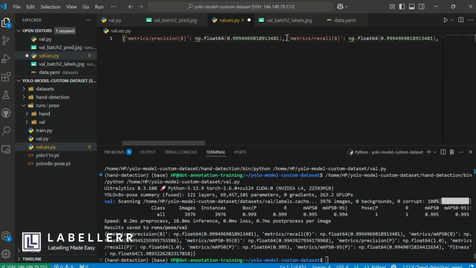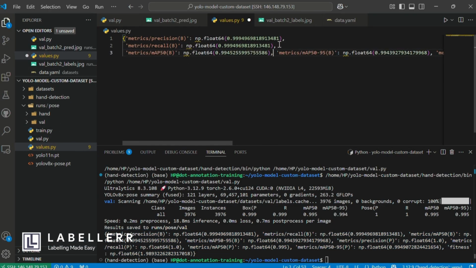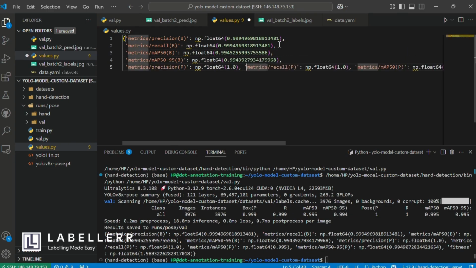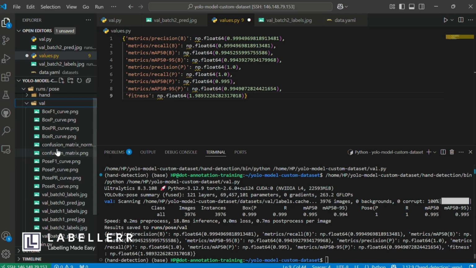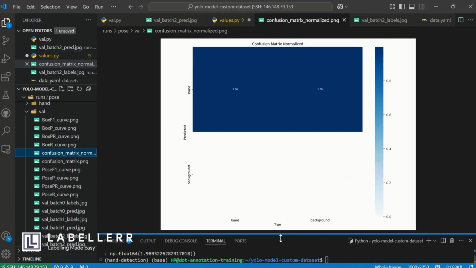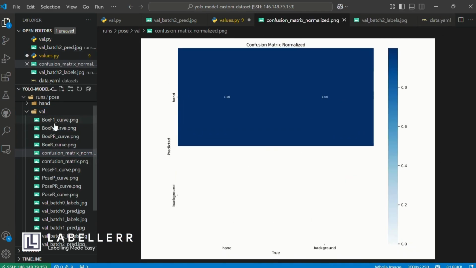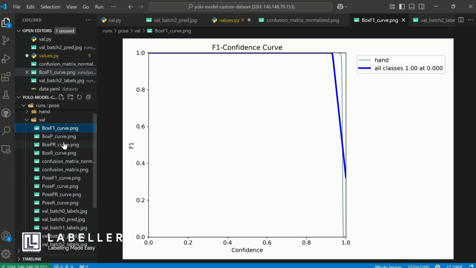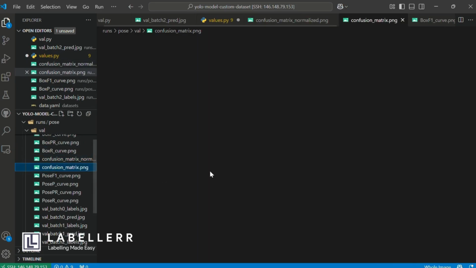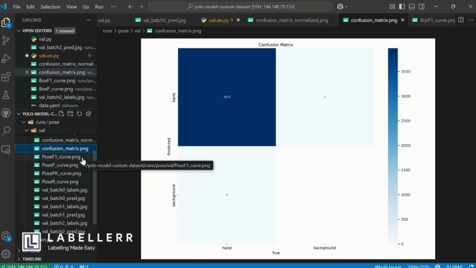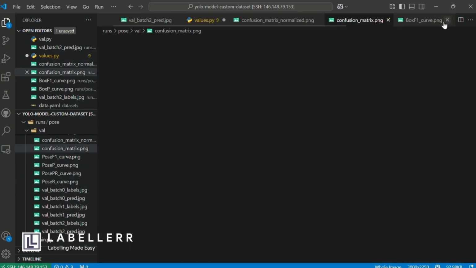As we can see, our model trained well as its scores are great. Precision equals 0.999, recall equals 0.999, and other metrics are also great. We will further evaluate these results in a future video. Now we go to the confusion matrix of our model. As we can see, it shows great results. The confusion matrix is great for analyzing model performance, especially for models with different classes. You can use it to further study your model.